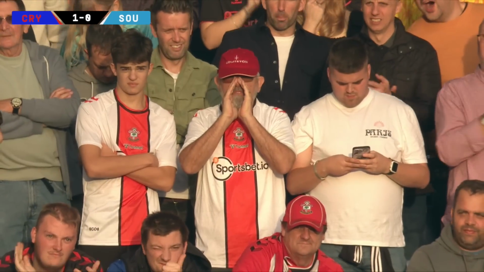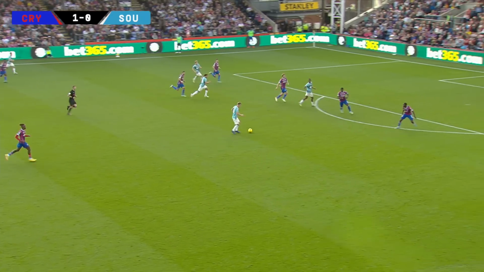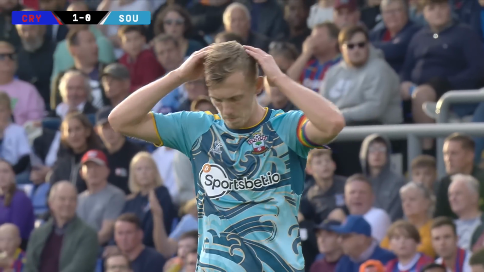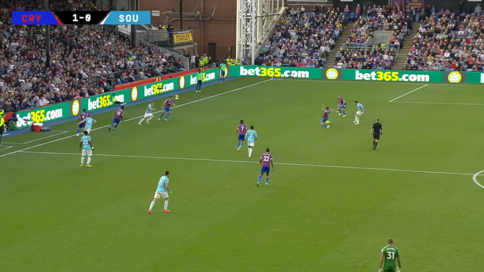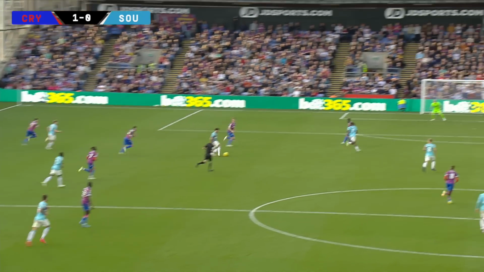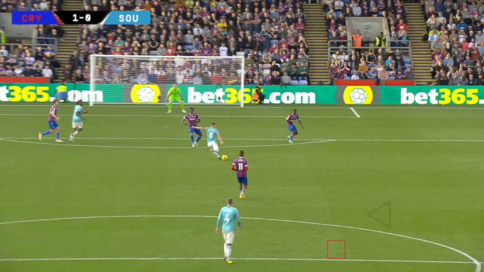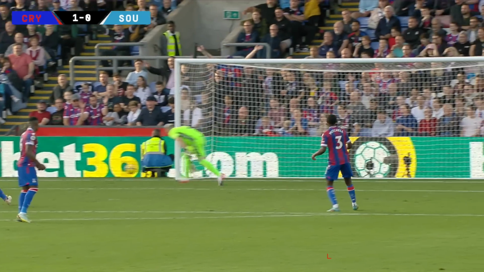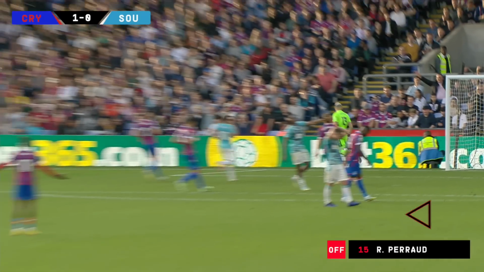and that one was gilt-edged. From Perot to Shea Adams again, he squares it to Ward-Prowse. He might pull the trigger, it's just wide, and that wasn't far off from 25 yards. He knows that was close to Guaita's right-hand post. Another chance for Saints, and again, lovely work in the build-up from Shea Adams and Romain Perot, and Ward-Prowse just pulled his right foot across the ball a bit too much.